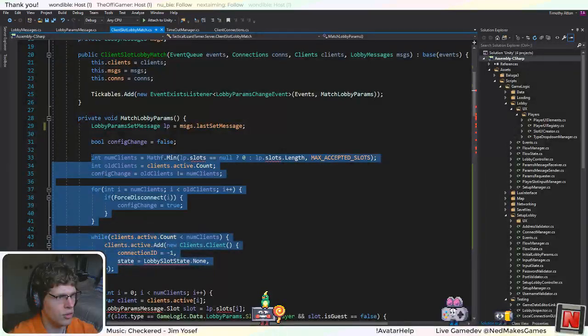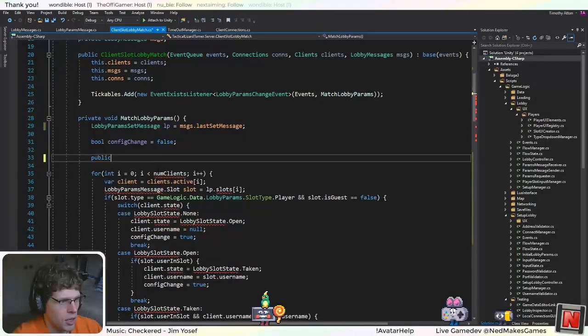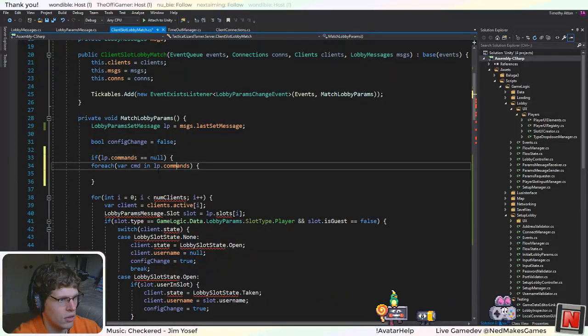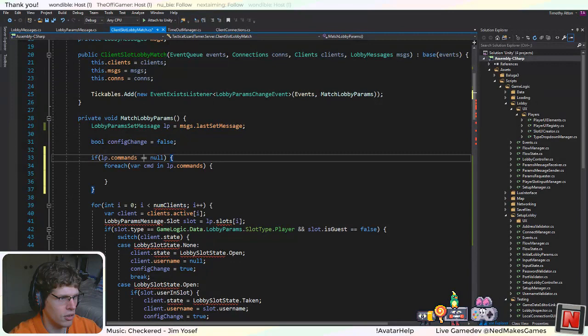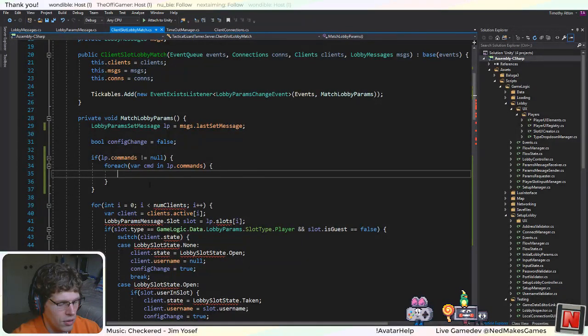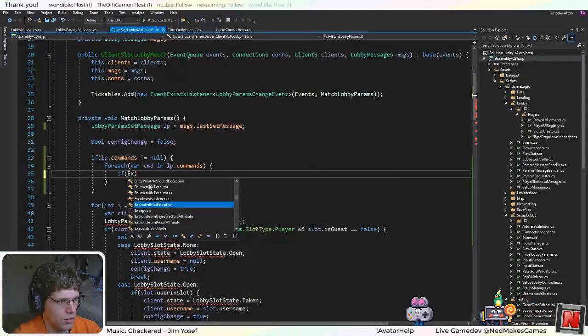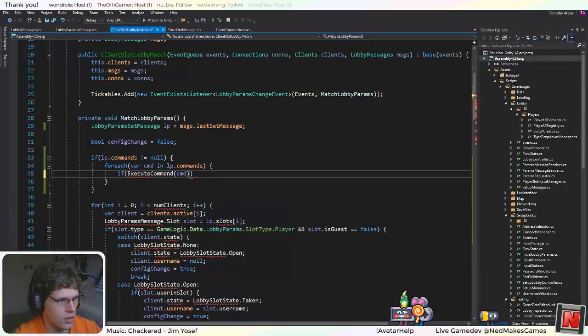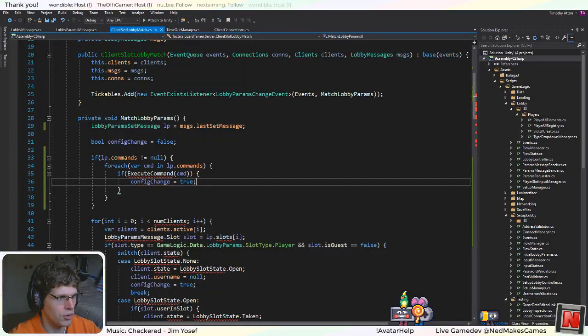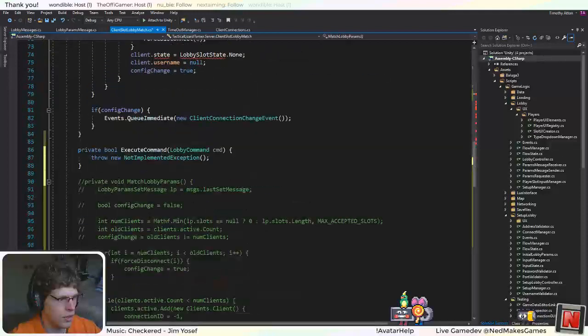Okay, so what I first need to do is see if there's been any commands. So for each command in commands. Oh, and I also need to check that this array is not null, because that can happen. Oh, I just did that backwards. So if this is not null, then we'll loop through it. Okay, so then I'll have a method called execute command, and it will return a boolean, and that way if it's true I can just set configuration change to true. So we'll just generate it down here.